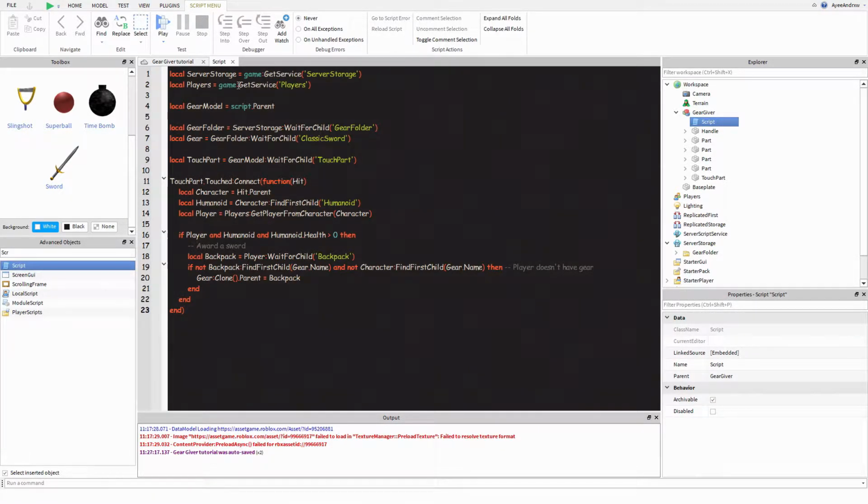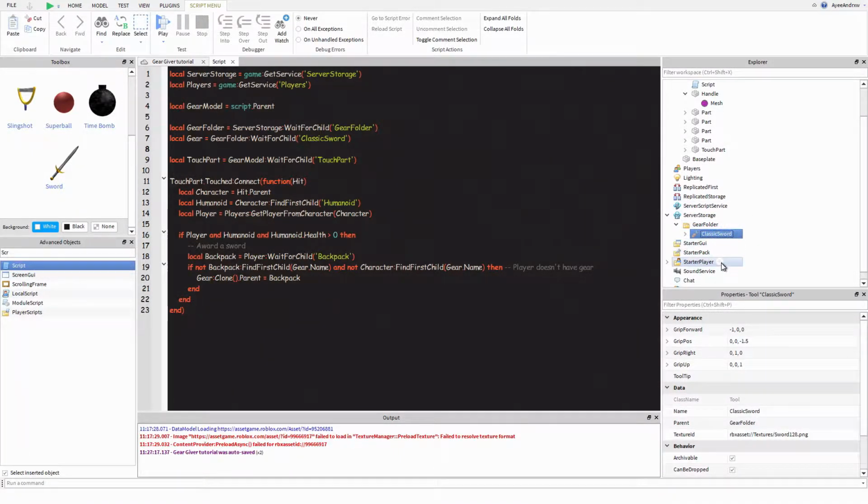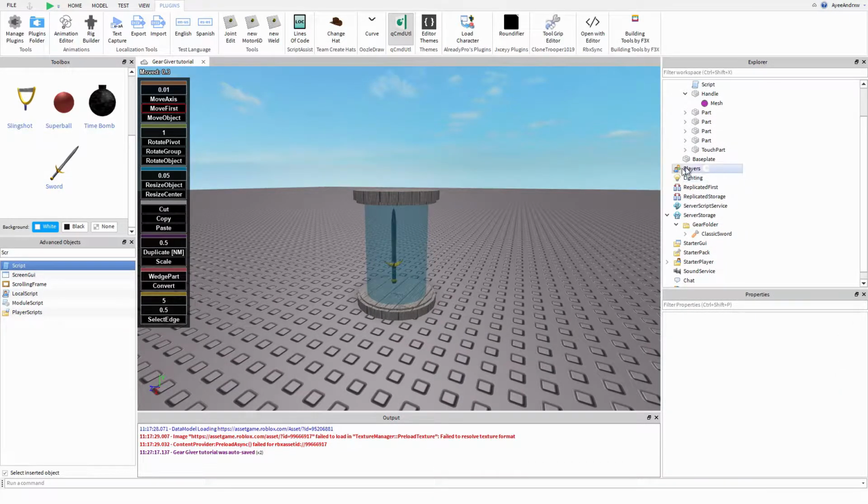If you guys want to have this, you can literally just go down to the description and there will be a place which you can freely edit and copy stuff over to your place. So all you need to make sure is you copy that model and the ServerStorage, this gear folder, Classics. You don't need to have the classic sword if you don't want to, but that's just a small example. And yes, you're just going to want to have one folder. Don't have any more than one folder, but inside that folder you can have as much gear as you want, for example, advanced sword. Alright, so that's literally everything. Once again, make sure this line 7 here is matching what you want. Otherwise, you'll be giving players repeated gear and it just won't work out well.